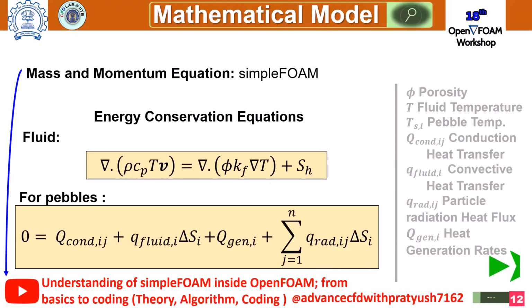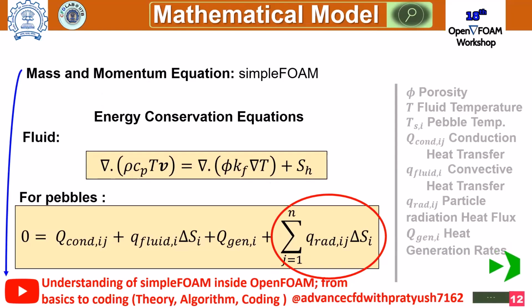So let's talk about the mathematical model. I am just modifying the SIMPLE foam solver. For the simple form, the U equation and P equation, I have not done any modification. For the energy equation, I am solving two equations, one for the fluid and one for the pebble particles. Now here I cannot ignore the radiation because the temperature is very high. So radiation we have to consider.